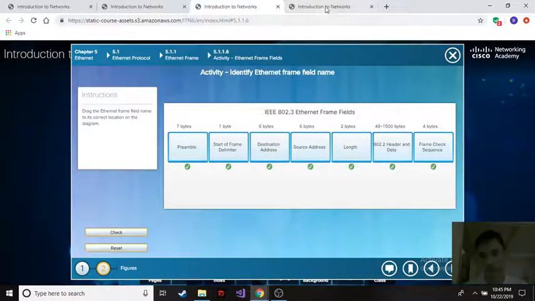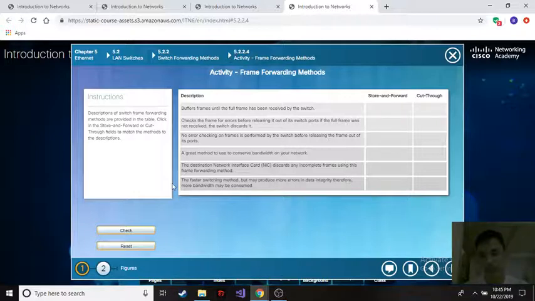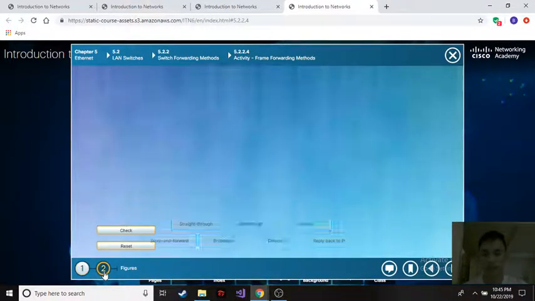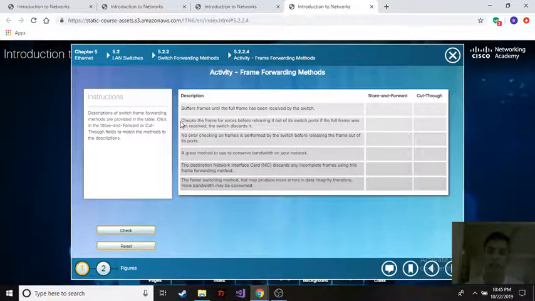So lastly, we are going to answer the last activity, and this activity also consists of two parts. But let's answer first the first part of the activity, which is entitled forwarding methods. The instructions here: a description of the switch frame forwarding methods is provided in the table.